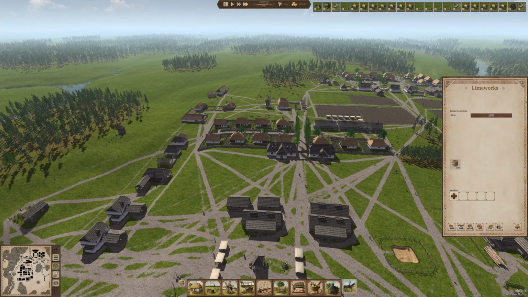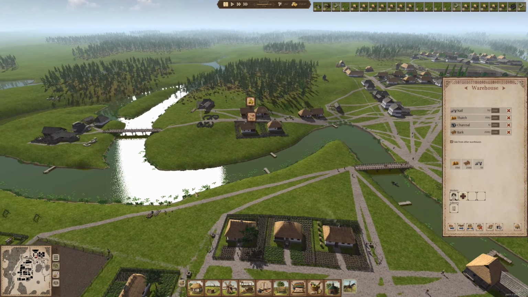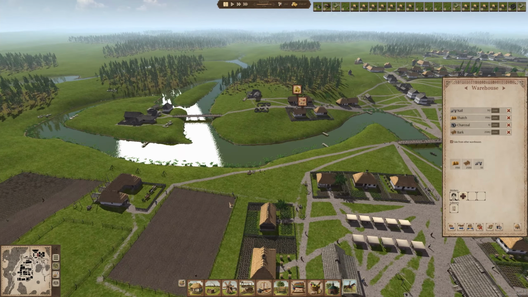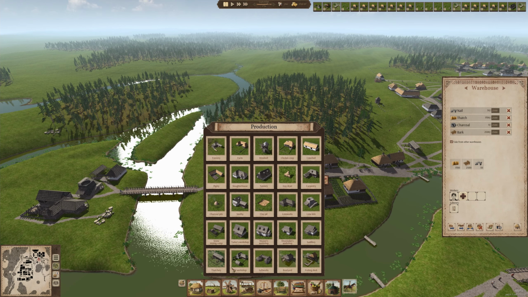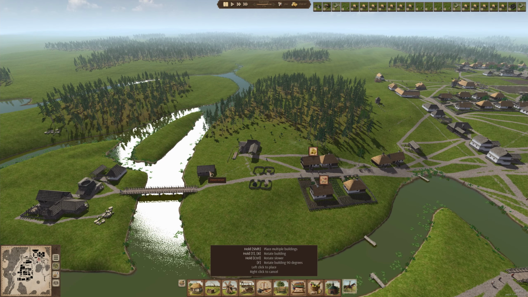Now, have I got space in a warehouse for lime? I think I'm going to put a warehouse down on this side just for the production. Warehouse. Uneven terrain. And let's... Oh, going to have it next door.